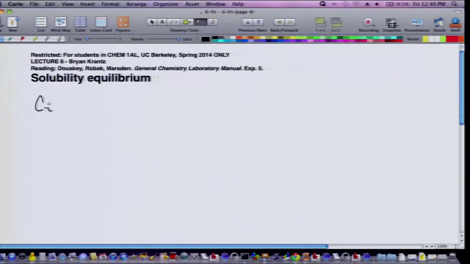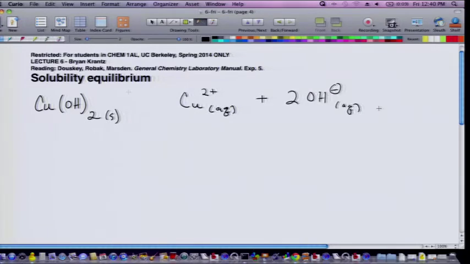If we had copper hydroxide, that's a 2. It looks bad. And we imagine dissolving this in water, so it's a solid. We put it in aqueous solution, and we should yield copper 2 ion and 2 hydroxide ions. It turns out, though, as exciting as that sounds, that actually is not very favorable, and it has a very small forward arrow for its solubilization. And really, if you have copper around hydroxide ions, they would rather come together and make this insoluble solid, copper hydroxide.